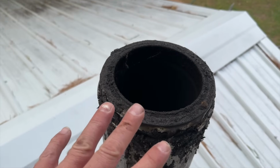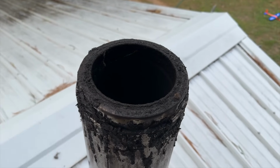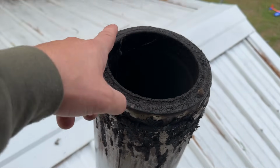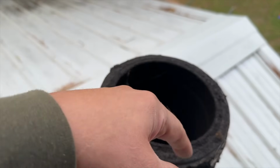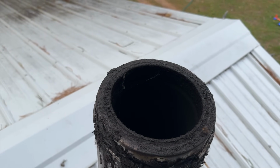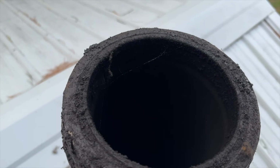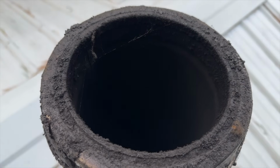But because of the way that this system works, there is a chance of getting a little creosote built up here, and this can close in and almost get plugged. And I will put a link up in the corner to that video if you want to go and see, because it was something. I could not believe how plugged up this stack was.